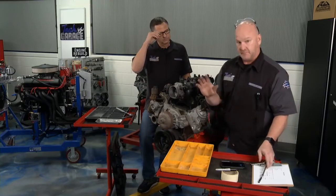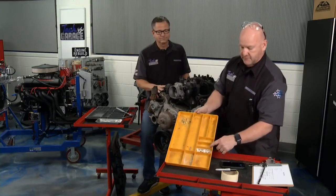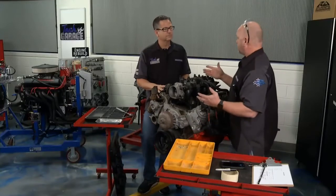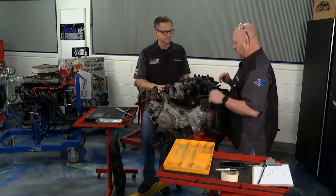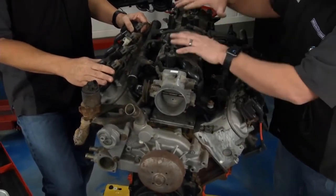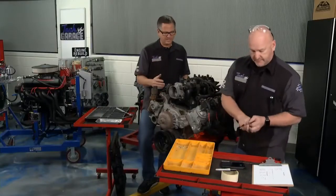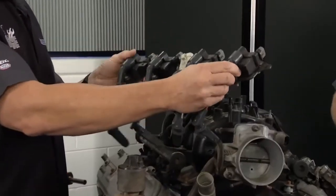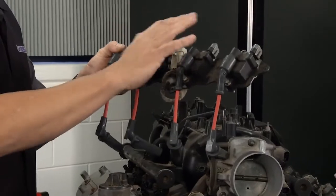When I borrowed this silverware container, it's really good on a teardown to pre-label each bay. I also like to use Ziploc bags to keep the bolts all organized that way. Just really good tips. Now on the intake manifold, I started on the middle bolts and worked outward because it's old and brittle. In fairness, LS bolts are pretty cut and dry. You take off a coil pack like this, bam, look at it. You've got everything intact.